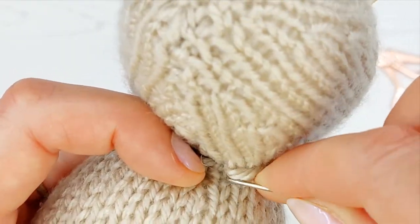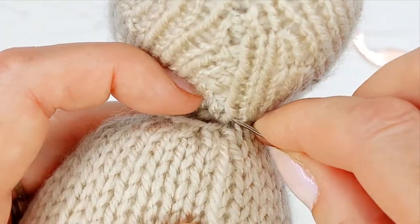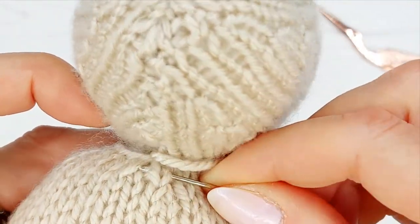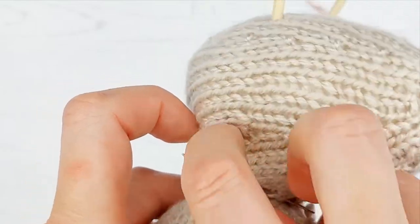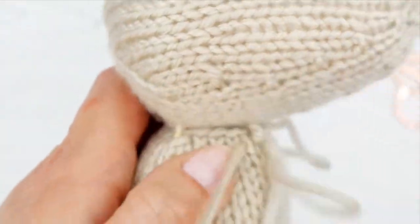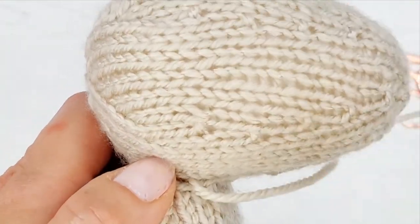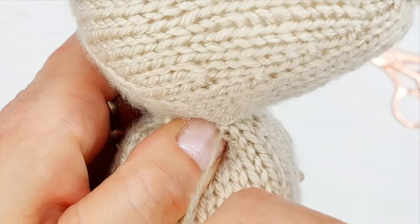Check we're not leaving gaps — that looks pretty tight. Check that each time you've pulled together nicely. So now we're on to the next section: one stitch there and one there, then the next one. I've done about four there so we'll just gently pull. That's pretty neat — pull it a tiny bit more just to make sure it's nice and secure. We're carefully working all the way around doing one stitch at a time.